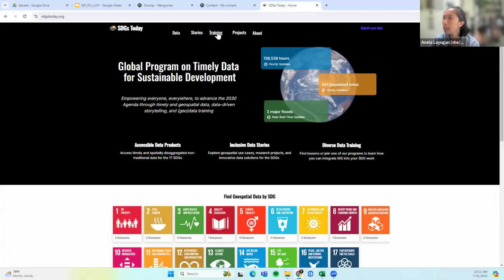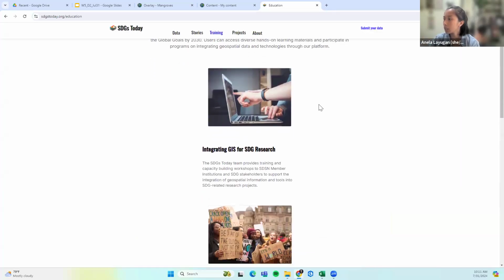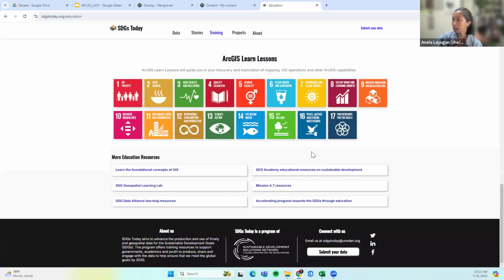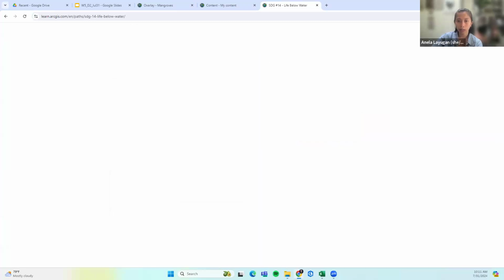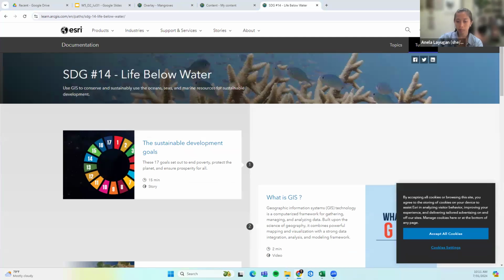On SDGs Today, under trainings, there are all of these different Learn lessons per SDG. And then there are also a lot of different links to different learning resources for SDGs and GIS. So for example, if I go to SDG 14, Life Below Water, and I'll add this link in the chat.